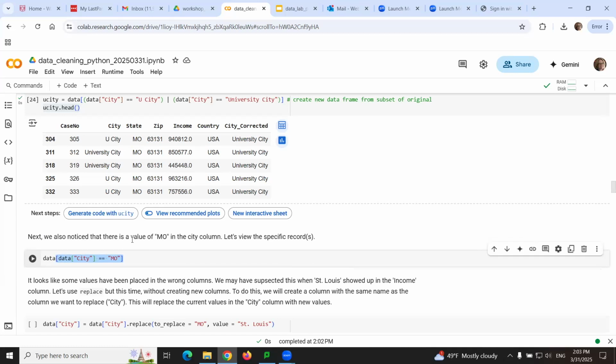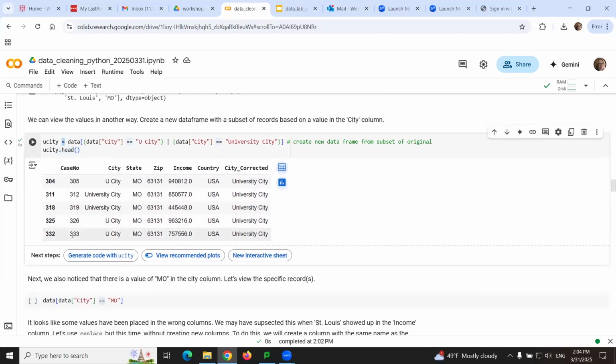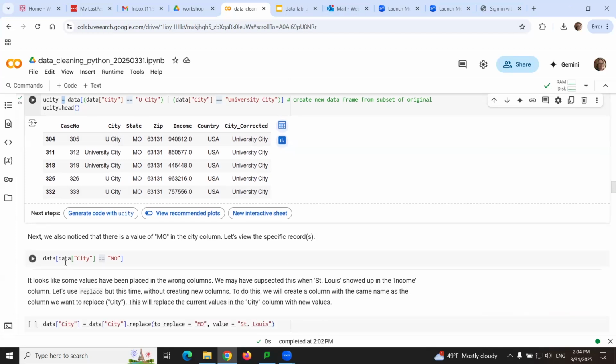Now, this actually brings up something else in my mind. A question that I get occasionally is what are we doing with these double equal signs here? We've been using equal signs as just one plain old equals, which basically indicates an assignment. So we're taking this variable name and we're assigning it this value. When we have the double equal sign, that indicates that we're actually comparing two things. So we're saying, does the value in the city column equal Mo? If it does, great, we're going to spit that out as one record in our new data frame. And if it doesn't, we're just going to move on to the next record.